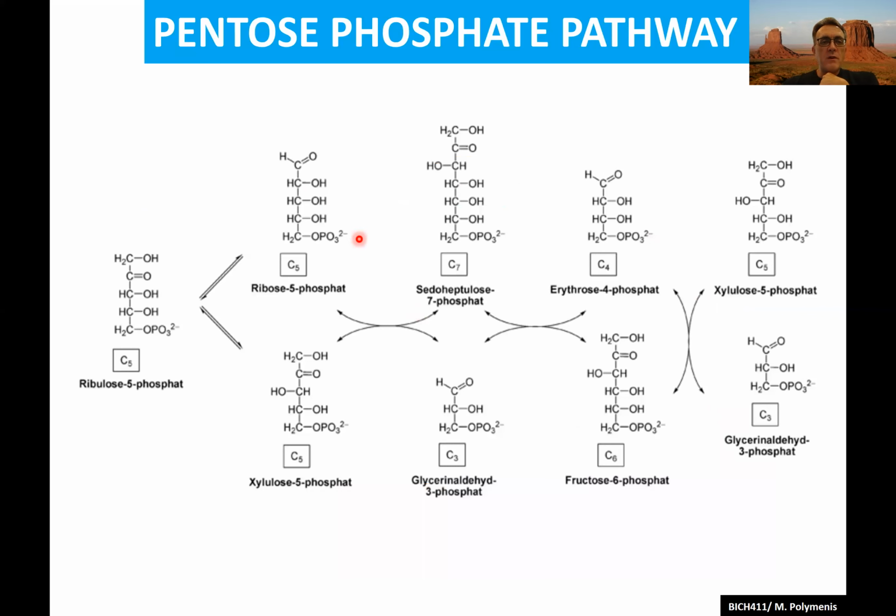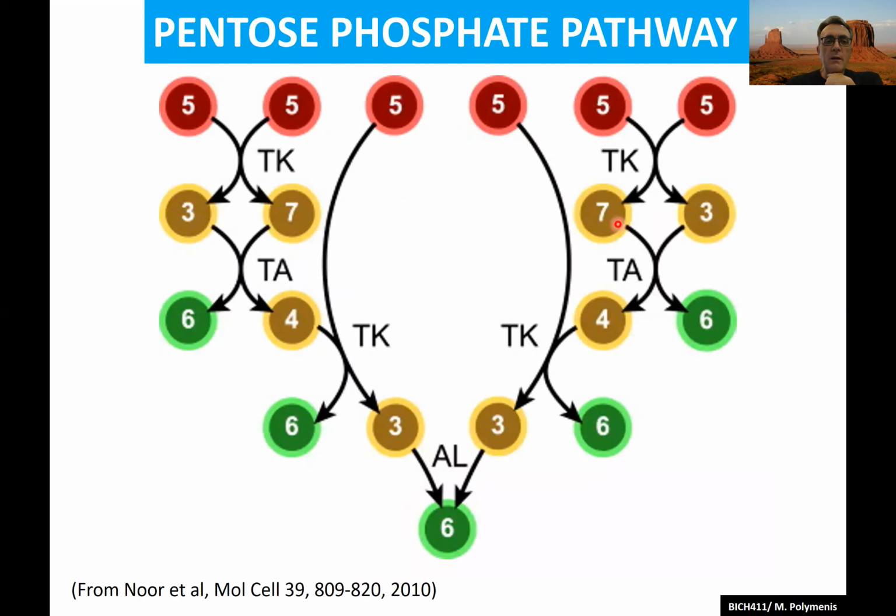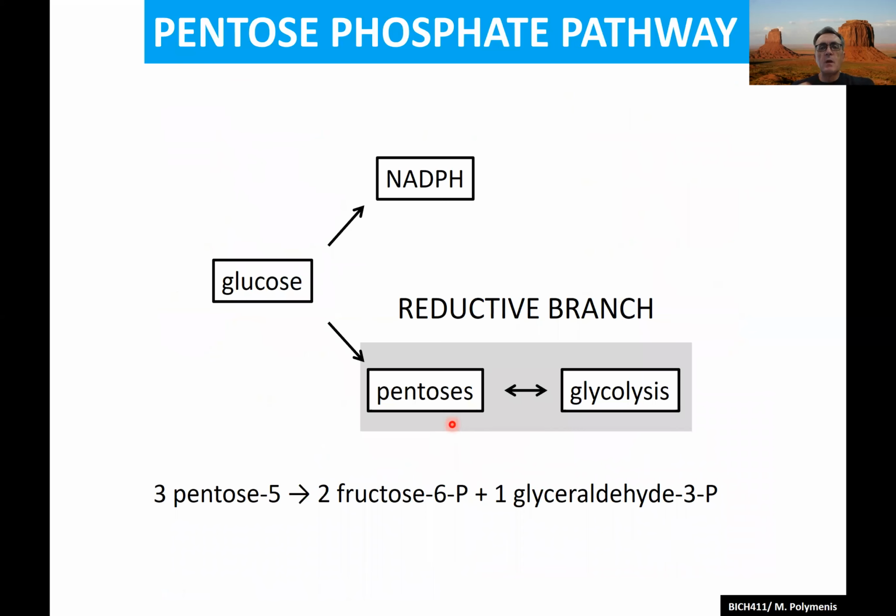And if you prefer to write out the formulas, here they are. Again, there is no faster, more economical way to get there with a minimal number of reactions. So this is the absolute minimum number of reactions you need to get to what you want. The glycolytic intermediates here are 3- and 6-carbon units. So the overall reductive branch, we can write like this: from 3 pentoses, we got 2 fructose 6-phosphate, so 2 times 6, that's 12, plus 3, which is glyceraldehyde 3-phosphate, equals the number of carbons that came in as 3 5-carbon units.